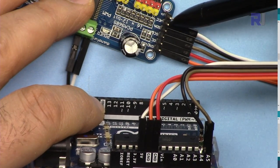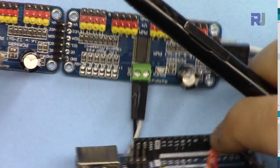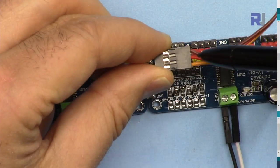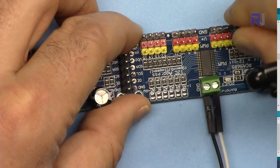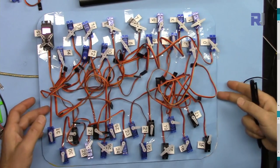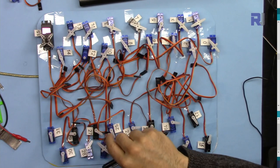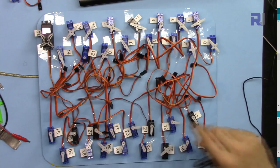The VCC pin provides 5 volts to the chip only, not to the servos, and is connected to Arduino's 5V. Make sure to connect external power to power your servos because the Arduino cannot supply enough current. When connecting servos, ground is the first pin, 5 volts is the middle pin, and signal is the third (yellow) pin. I have placed servos on this board numbered 0 through 15 on board 1, and servo 16 through 31 on board 2. I've individually tested them all.